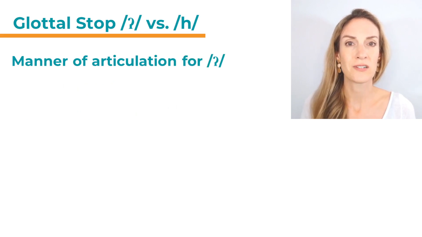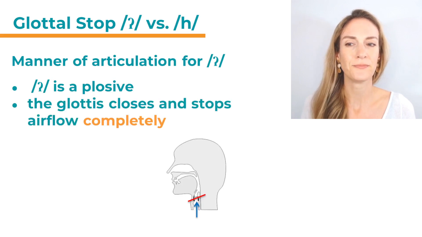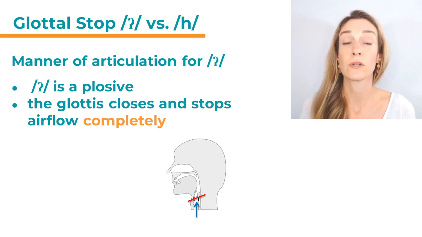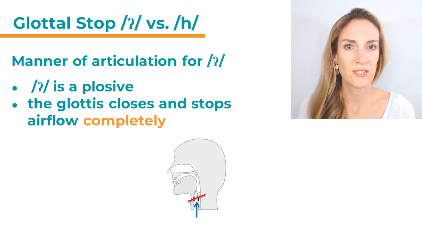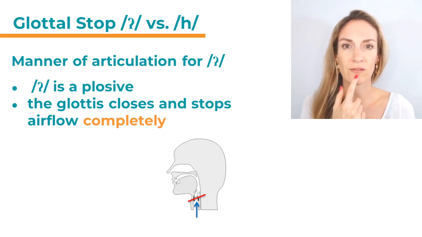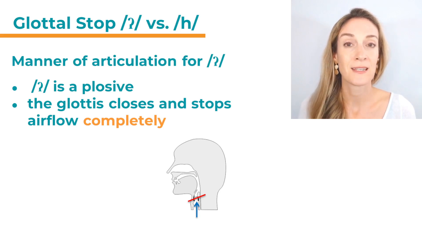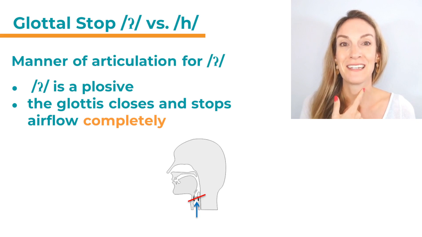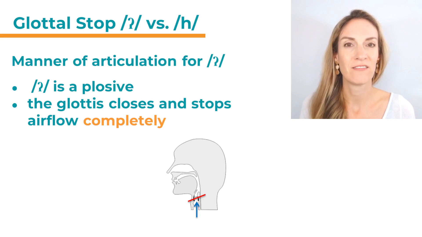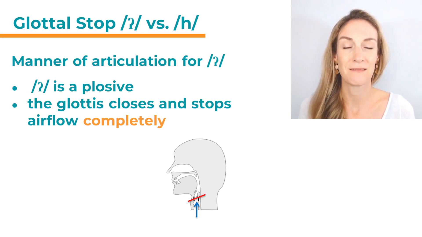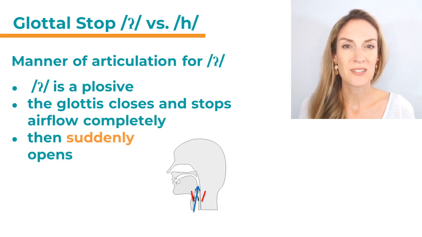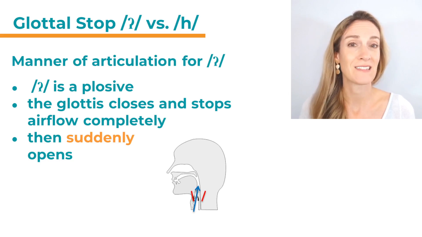Let's have a look at the glottal stop first and its exact manner of articulation. The glottal stop is a plosive, which means when we produce it the glottis closes and stops the airflow completely. You probably know other plosive sounds, for example the plosive p — here we have a closure at the front of the mouth formed with both lips. With the glottal stop, the closure is down here in your throat in the glottis. The vocal cords close and the airflow from your lungs is completely stopped. Then the vocal cords are suddenly opened and the air is released — that's what produces the sound. It's this little boom, an explosion from the airflow.